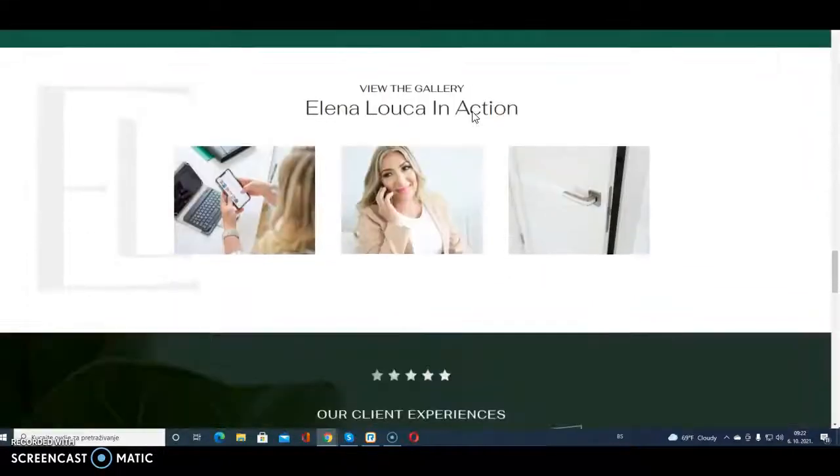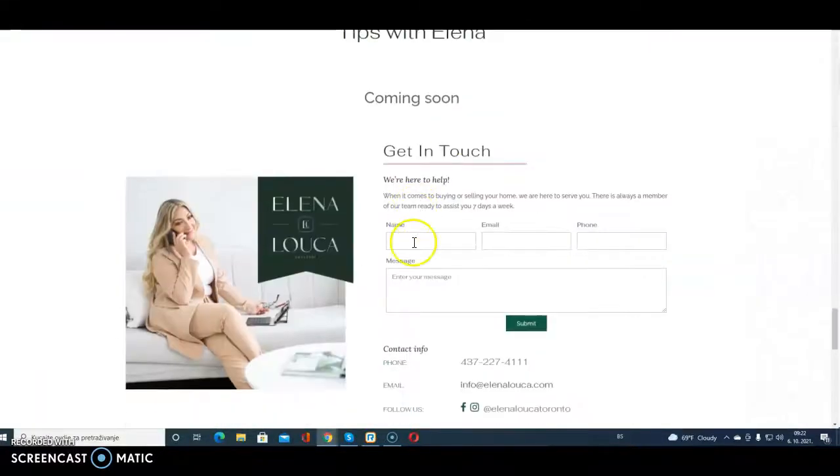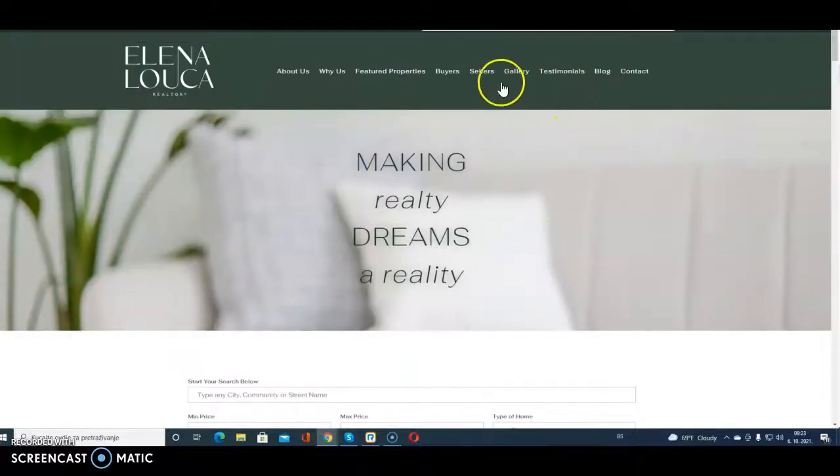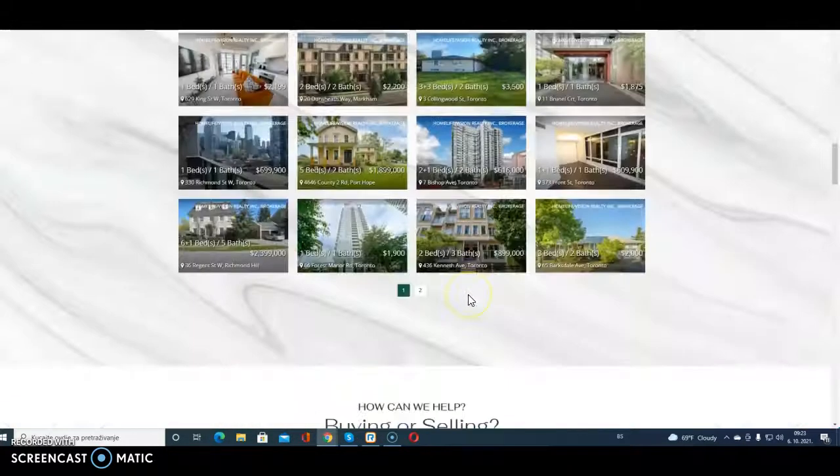Then we added this. This is your contact form, which is also connected to your CRM. That's why you received that test email from WordPress. We were just checking if it's working. Every time someone wants to contact you through this form, you'll get an email with the lead and all the information there.